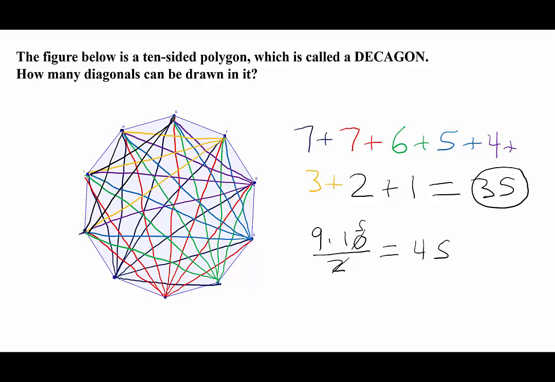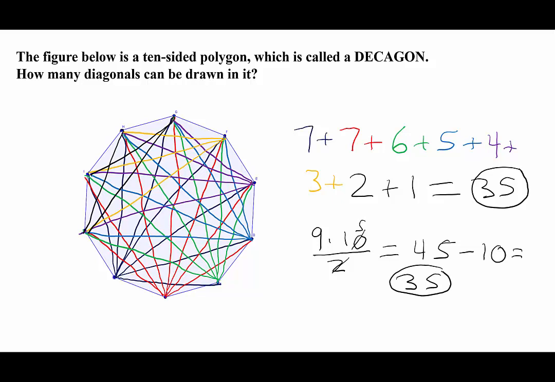But when we do it that way, now we've included line segments that are part of the sides, right? Which we didn't want. So how many of those line segments are we going to have that we didn't want? We're going to have 10 in this case, right? Because we have 10 sides, so 10 of the line segments that we've counted are part of the sides and are not diagonal, so we don't want those. So we'll just subtract them off, and sure enough, that gives us a total of 35 diagonals.